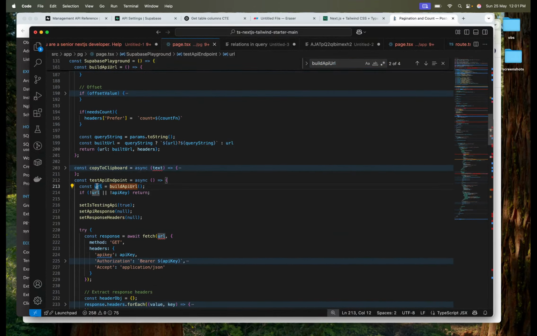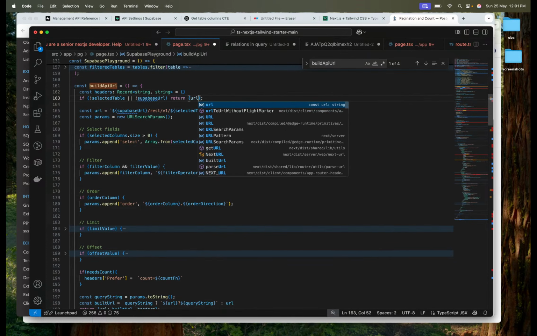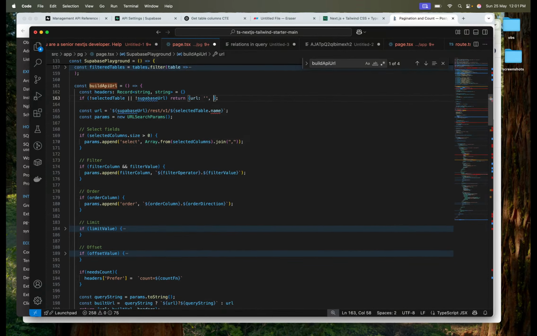So this is built URL, which does not exist. This can return an empty string as well. So this is the empty string. We can define this at the top, and we can return the URL as empty and headers as headers.